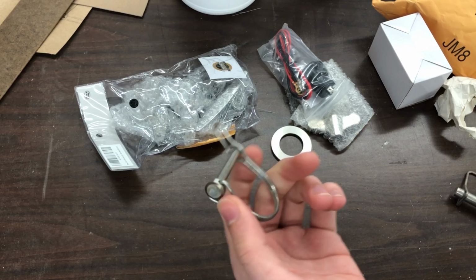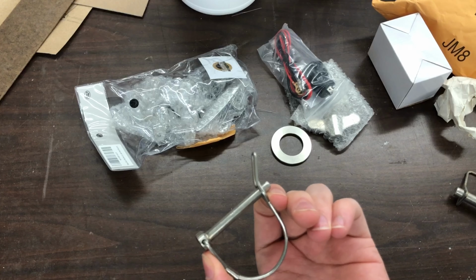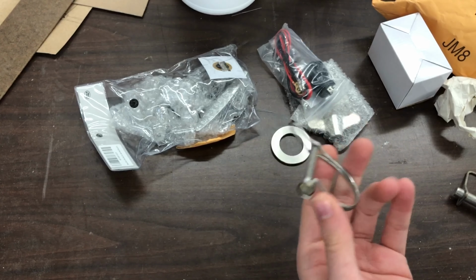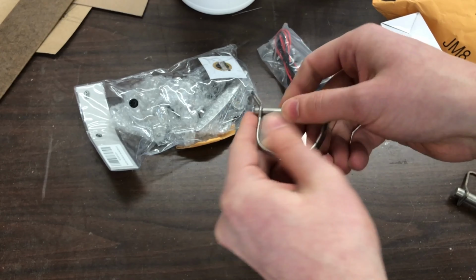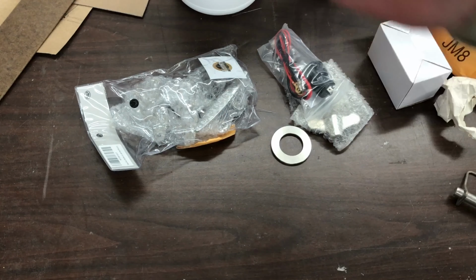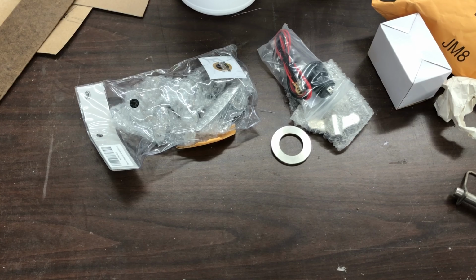So the trolling motor is now basically an inboard slash outboard prop. So it's no longer a trolling motor. So this just goes in there so it can be pinned in place and you can remove the trolling motor, but obviously it'll probably stay in for most of the time.